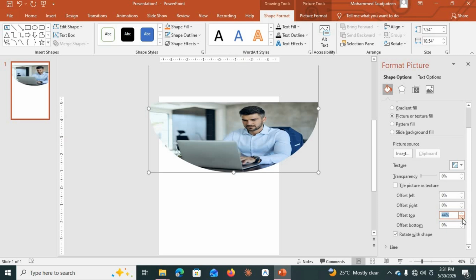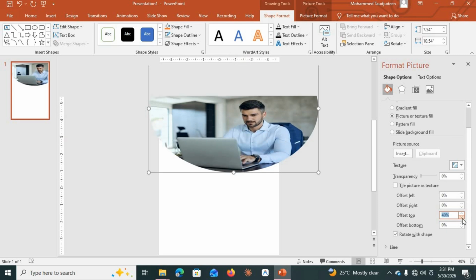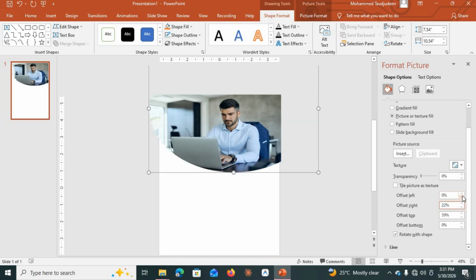So you see, when I give it 47, you can see what happens. Means I have to reduce it. So I have to reduce it to 9. Alright, I think it's not looking bad. So from there to the left or to the right, it's from the right side. So I'm just going to try with 22. Okay, the 22 is not looking bad, so I'll leave it as it is.